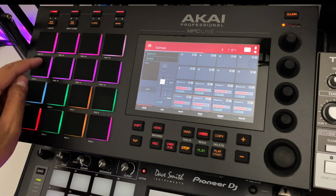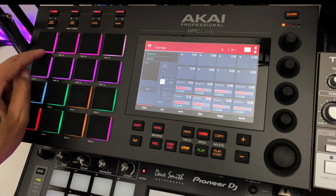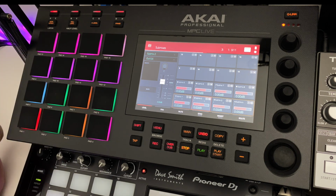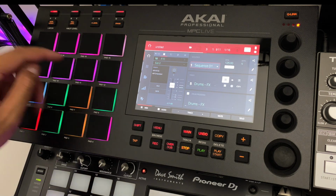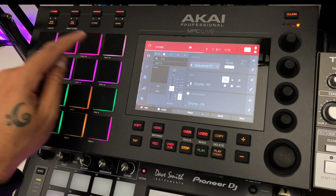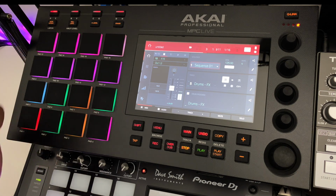Excellent. And now these ones you shouldn't see coming out of any kind of subgroup because these are effects. So these effects that I have on here are just going to be coming out of 1 and 2, hopefully. So we've got 2 loops which come out of submix 2 for percussion, but then all of my effects that are up here, these are coming out of 1 and 2, so the standard output.